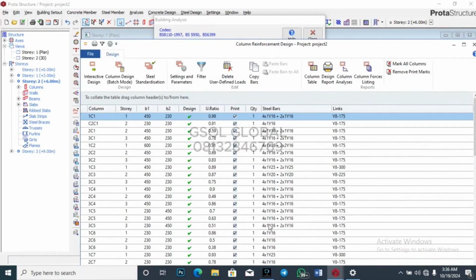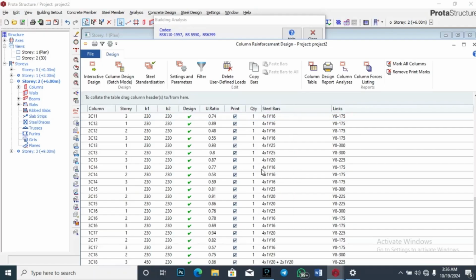Everything is now correct. So we're balancing the left hand side. Before, we were trying to balance the right hand side, right? Now we move the balancing to the left hand side. So when you balance the right hand side of the column, one thing about a column is: check your top, check your bottom. If the column is at the middle, check your top, check bottom, check left, check side. If the column is at the last floor, check top, check side, check left, check right. So you should be checking every angle to see what is causing this buckling, what is causing this failure, what is causing this shear failure on this column. Do you understand? So now that's it. So we are good to go.